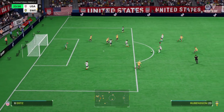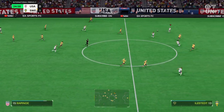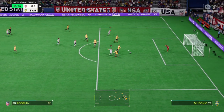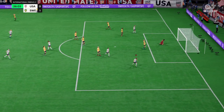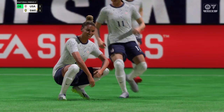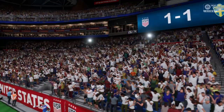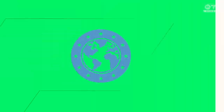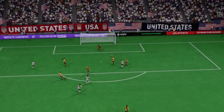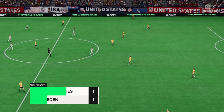Oh, how about that for a tackle? Oh, that's a really good run. Great ball over the top. Oh, it's a goal! And certainly a deflection off the defender into the back of the net. Well, as the replay shows, it takes a deflection. And as a result, the keeper had very little chance there. They just got a bit of luck. So the ball is rolling again at 1-1.